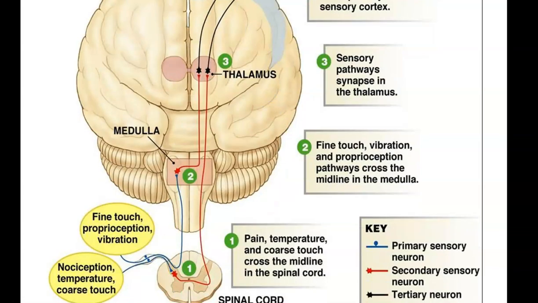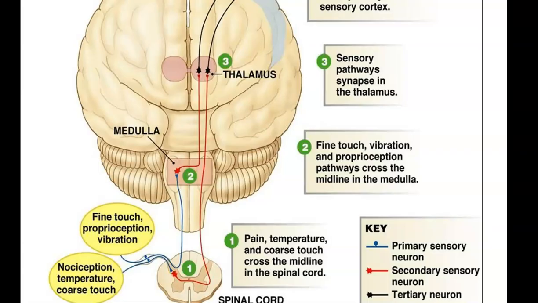So with this diagram, we're going to put everything together and see how it is going to receive the information and process that information. So the screen for the recorder doesn't cover all this, so I'm going to have to move the screen as we go through. So we're starting out here at the bottom. We have fine touch, proprioceptor, and vibration coming in. Also, you're going to see it come in through these nerve fibers through the spinal cord, and it's going to come up to that medulla.